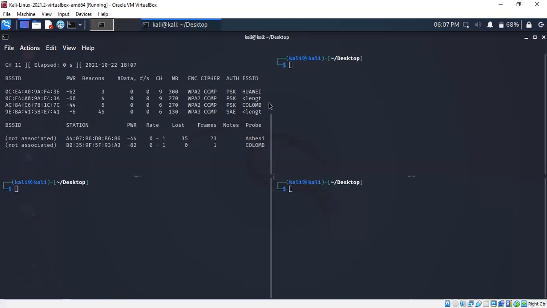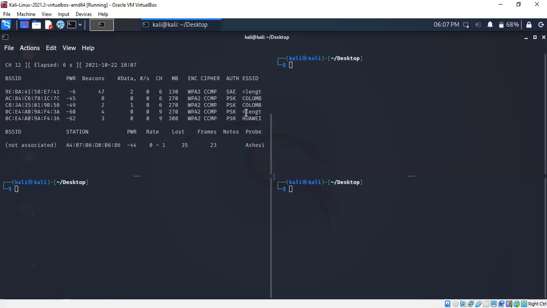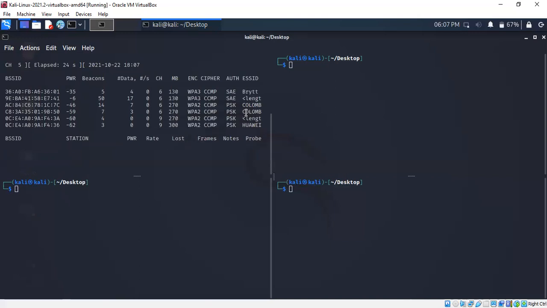These are the access points currently in my area. Let me wait a little more time to get the network that I'm connected to. Yeah, I'm connected to the router Bright.